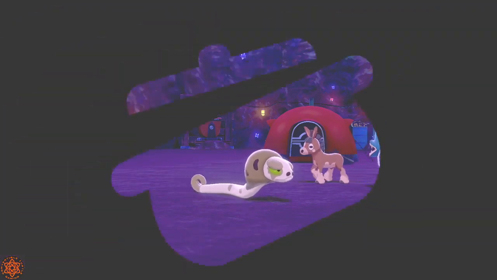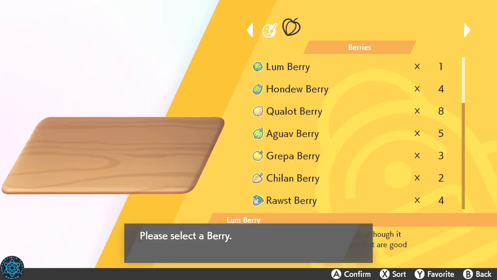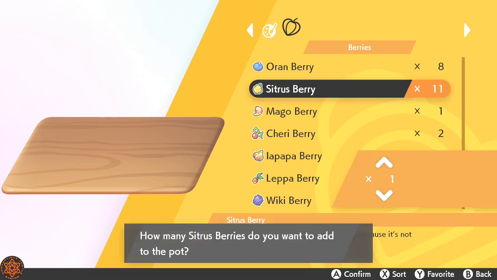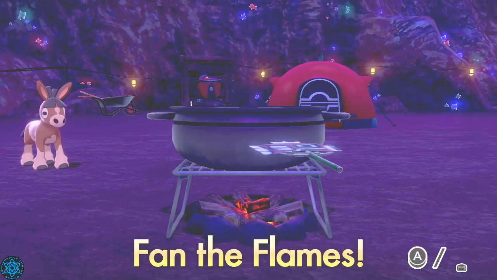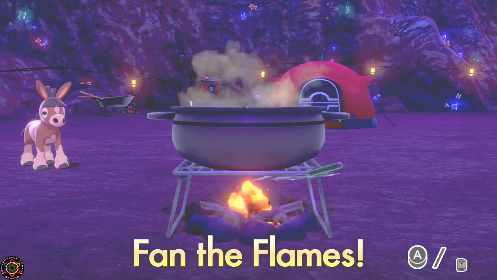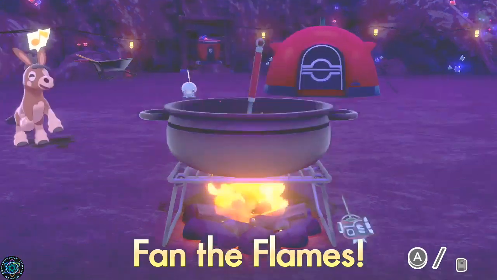Cooking. We're going to get some cooking going on. And we're going to go ahead and use the mixed mushrooms. And we're looking for any berry that we happen to have a nice plentifulness of. Citrus berries. Go to cook. We're going to slow down the heat. Just enough. Alright, and then we're going to stir.